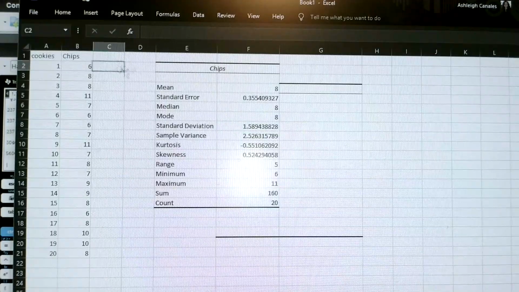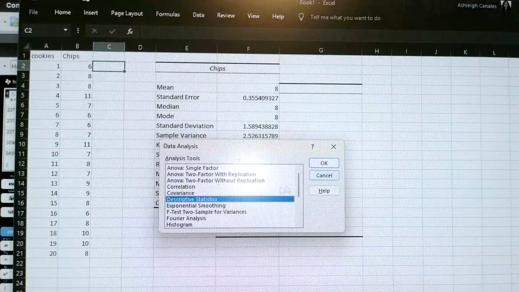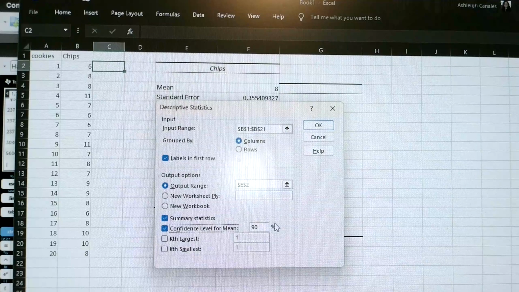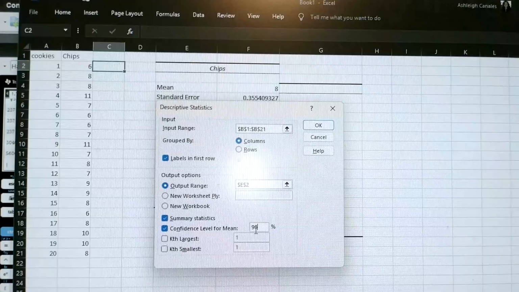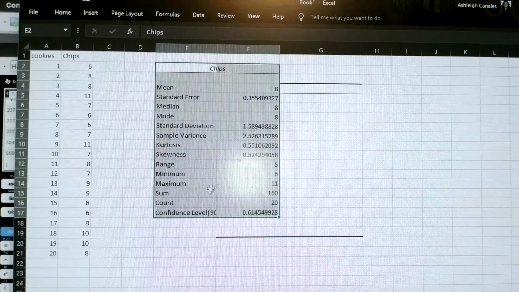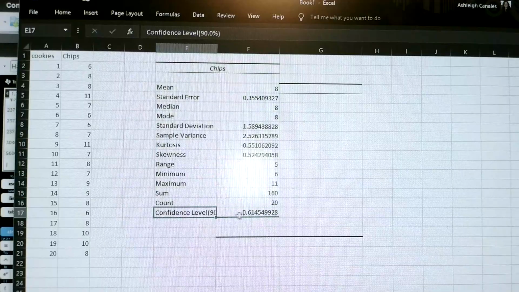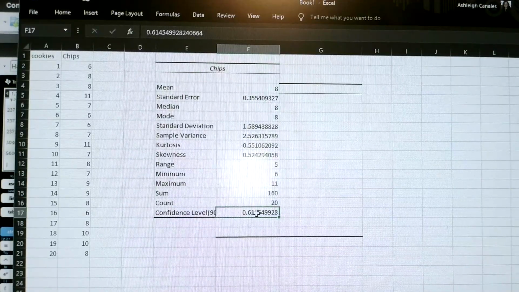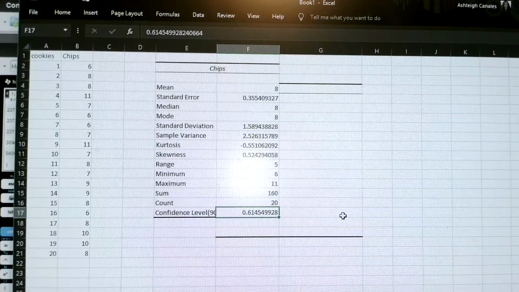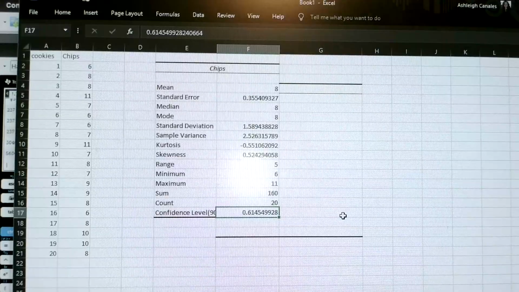If you caught that a second ago, I can also find my confidence interval this way too. You're just going to select the confidence interval down here. In this problem, they want a 90% confidence interval, so I'm going to make sure this is at 90. But I need you to be careful here. This is only going to give us, and it's here down at the bottom, the number that we're going to add to or subtract from the mean. So we're going to add 0.615 and subtract that from the mean of 8, and that'll give us our confidence interval.